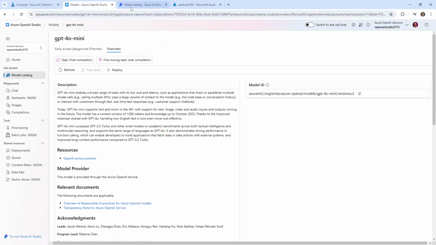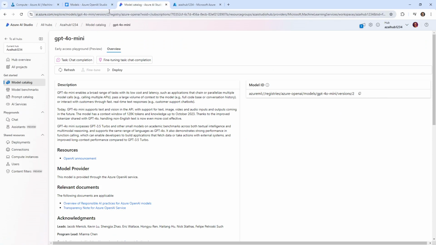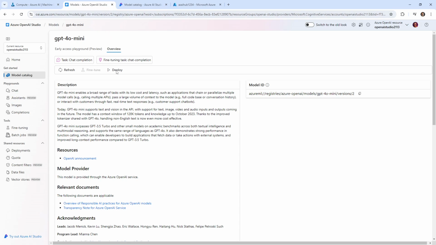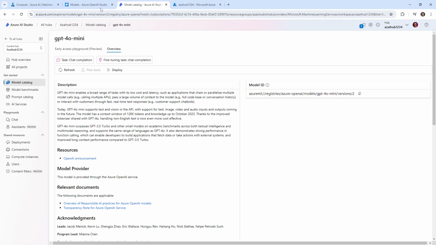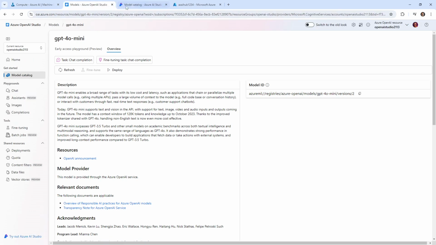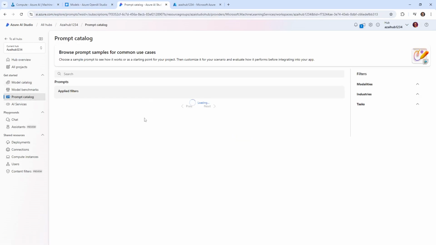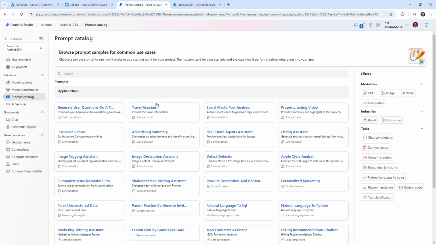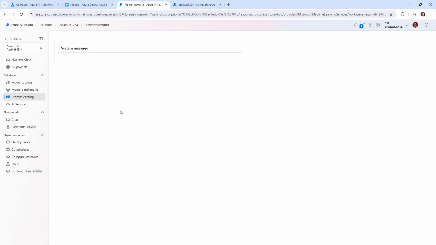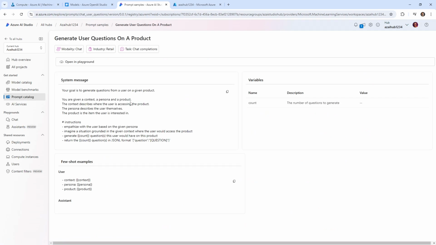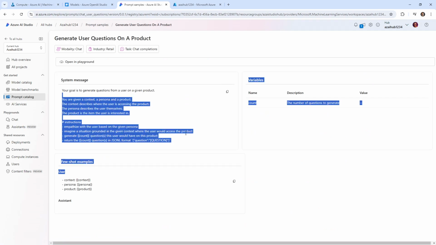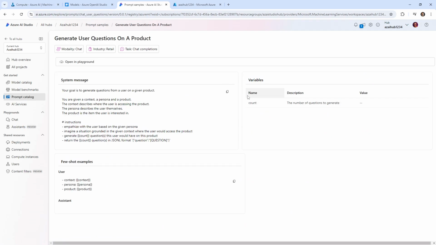So yeah, they're pretty similar. I think that Azure AI Studio has more, but we're going to do as much as we can in the OpenAI Studio, and if we have to go over here, we can do that. But just flipping between the two, you can see there are some additional things that appear not to be there, like prompt catalog. And all prompt catalog is, is a way of collecting your prompts. It's just a place to save them. So if I click into here, it just shows an example of a saved prompt that we could use again.